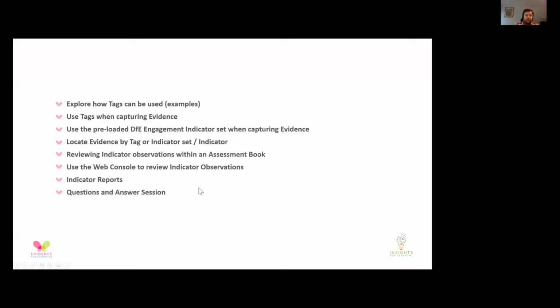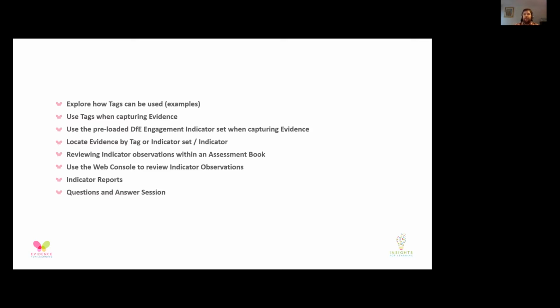Just a bit of housekeeping to start off with. I can see you've all muted yourselves. That's great, just for the time being. So what we will do is join the demonstration if you can remain muted, but if you do have any questions, just make a quick note of them. Towards the end of the session, there'll be a question and answer session, and I can always return back to anything that you've seen and try and answer your questions as best I can.